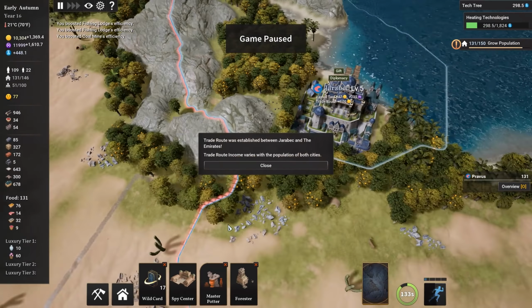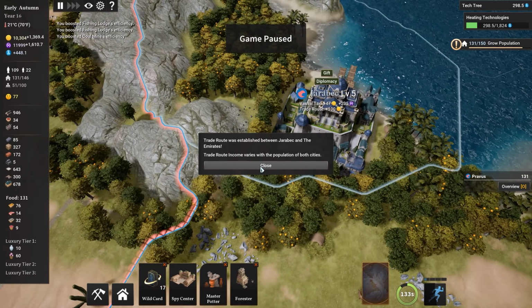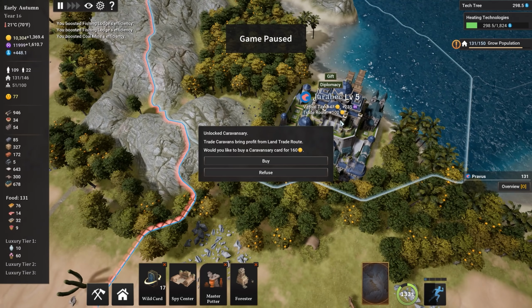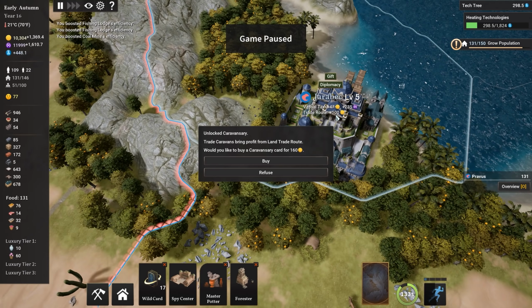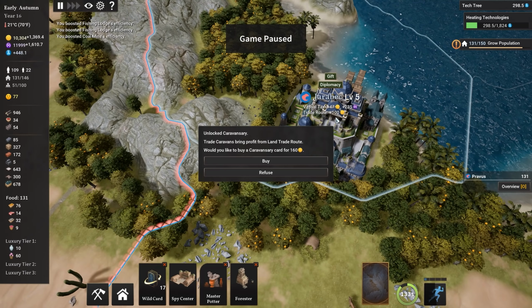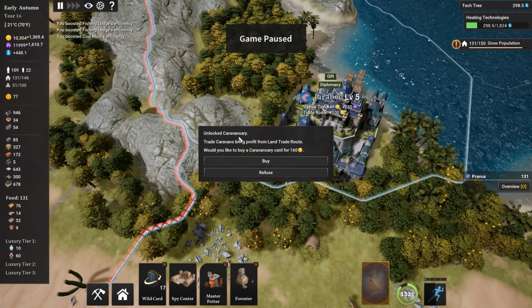Oh, good. We finally finished a segment of road. Okay, so now I've established trade routes between Jarbrek and the Emirates. So income varies with the population of both cities. Oh, hello. It looks like by connecting it, we straight out just get extra income. Interesting. Caravanserai is now an option. Bring profit from land trade routes. I'll buy one, sure. Give profits to both destinations.